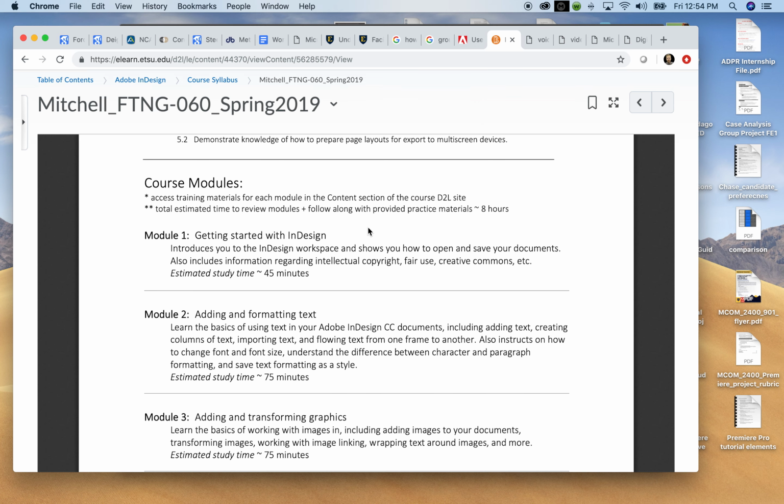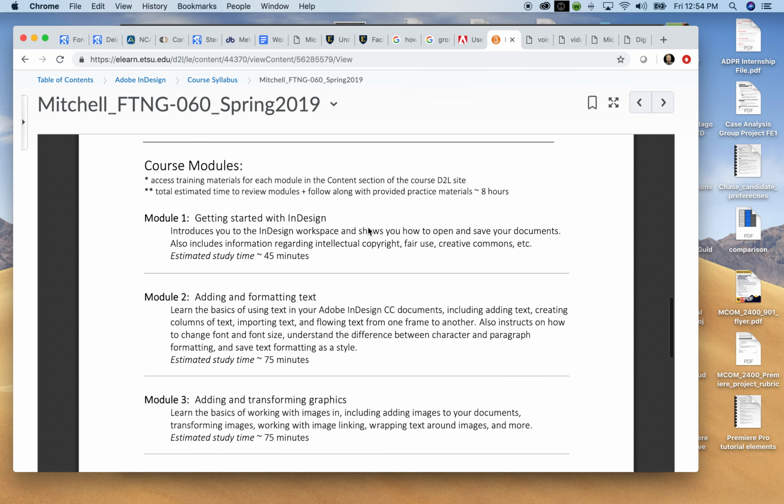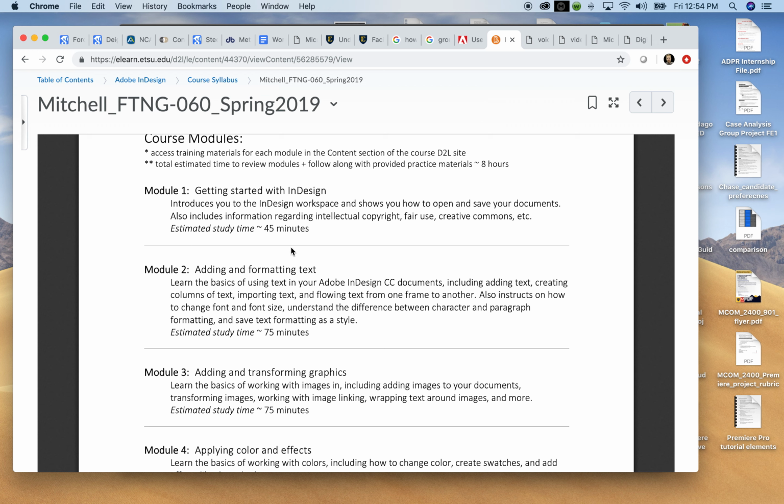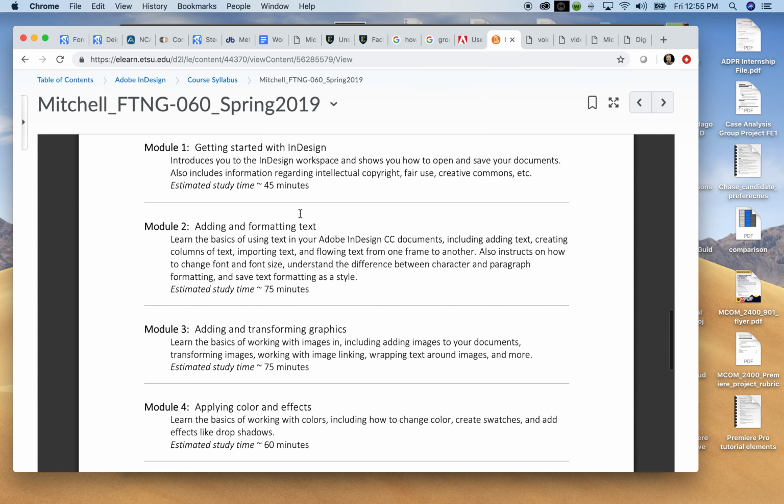So if you divide that out by 3 weeks, you can set your own schedule and pacing. In module 1, which I've estimated, and I've broken it down by module here too, hopefully that helps you out, 45 minutes getting started with InDesign. The first part of this also goes over some copyright, fair use, Creative Commons. What's the difference? I can tell you there almost certainly will be a question about this on the exam. Then it gets you into the workspace, setting up your workspace, the basic functions of opening a new document, moving around some key elements. So getting started in InDesign is module 1.